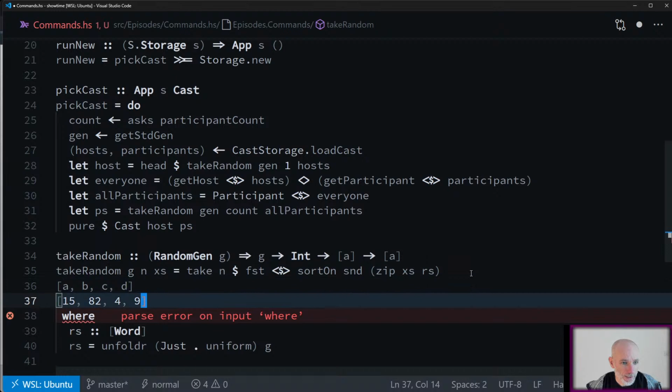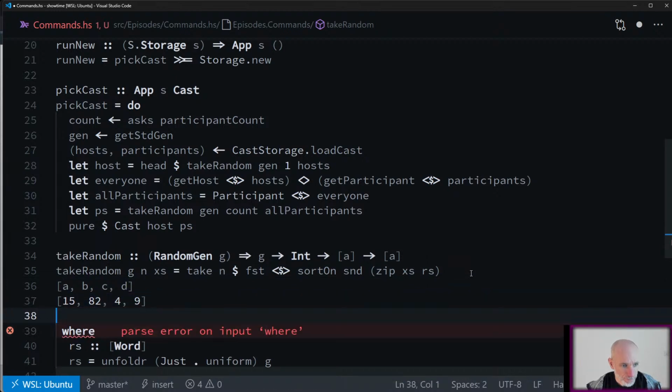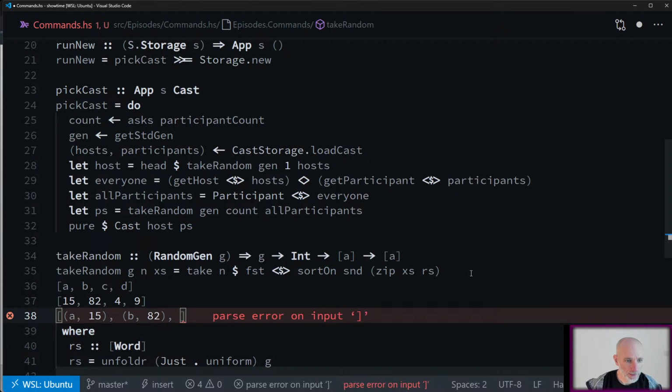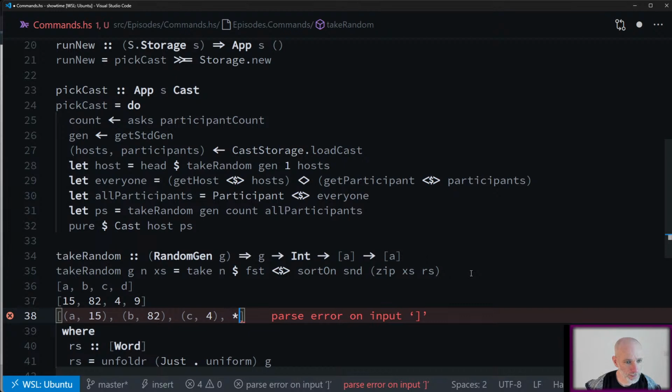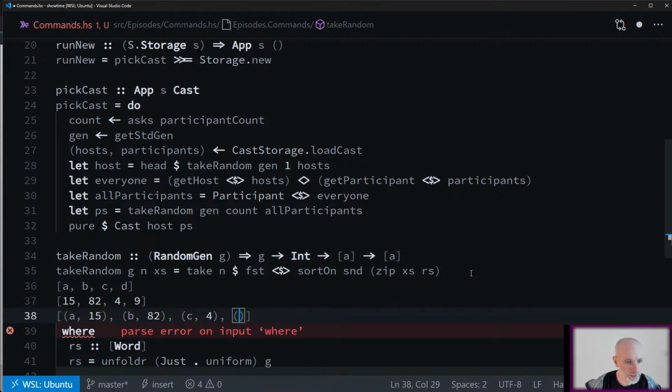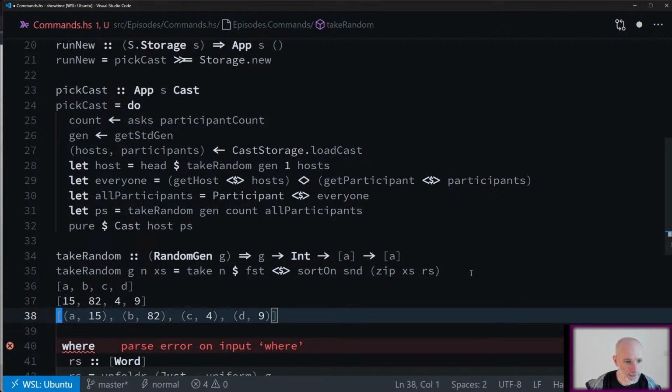So you end up with these two lists, then we zip them together. So we end up with pairs like A15, and then B82, and then C4, and then another one which is D9. So you get that list of tuples.